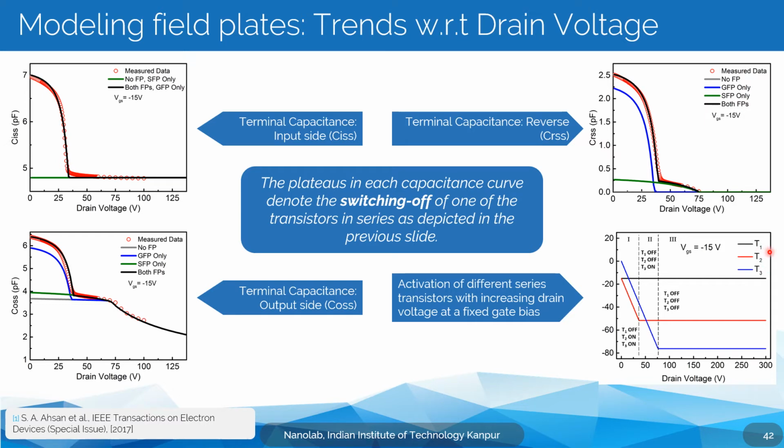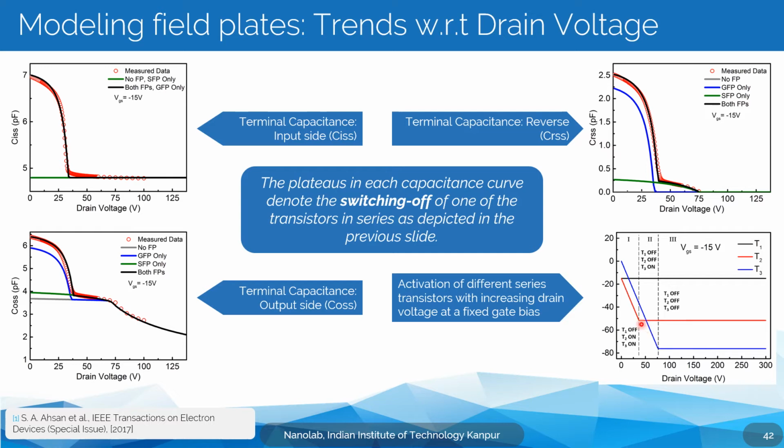And as the voltage at the source of T2 starts increasing, the VGS for T2 starts going down. And as VGS starts dropping, T2 goes from on to off, as you can clearly see in this region. Then T2 stays off, and that voltage is defined as the cutoff or threshold voltage of the transistor T2, which is again defined by the thickness of the dielectric under the second field plate.